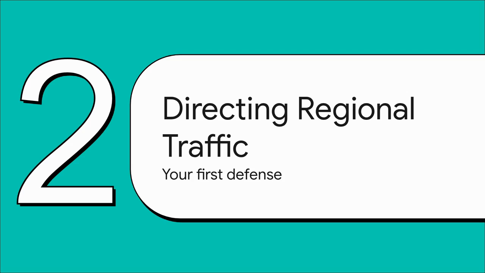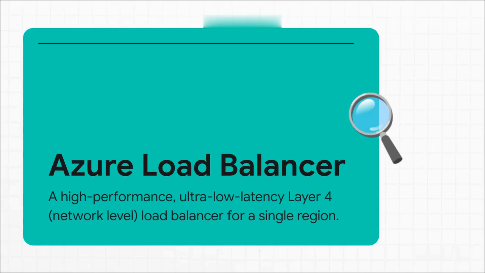Now, for this job, Azure gives us two really fantastic traffic cops, and they each have a very different set of skills. First up, we've got the Azure Load Balancer. This one is all about speed. It's your super fast, no-frills traffic director. It works at what we call layer 4, the network level. What that means is it doesn't really care what's in the traffic, it's just looking at the network address. Kind of like a mail sorter, just looking at the zip code. It's absolutely perfect for high-speed, non-web stuff.